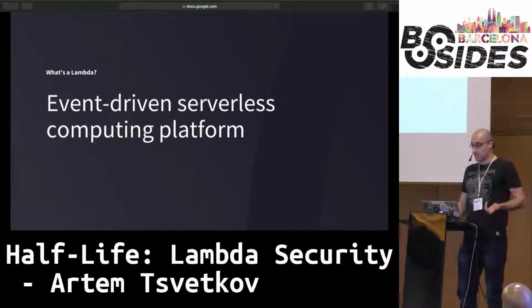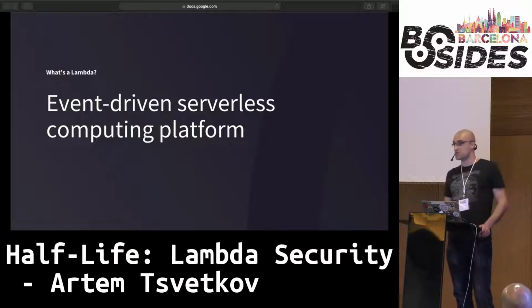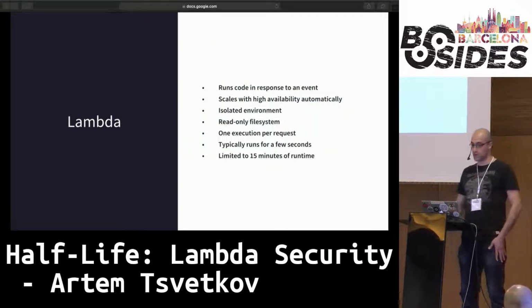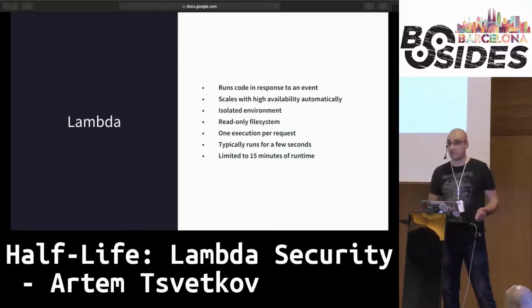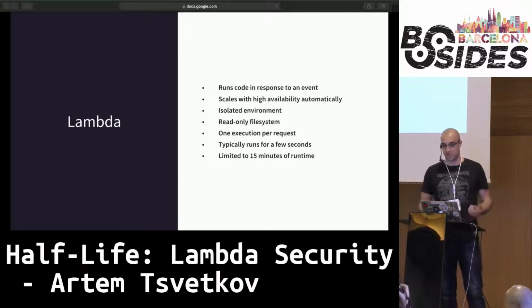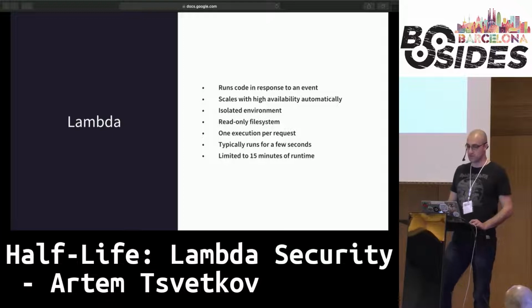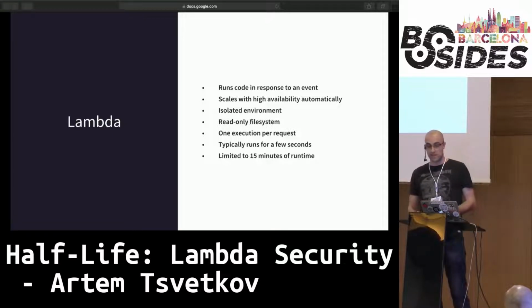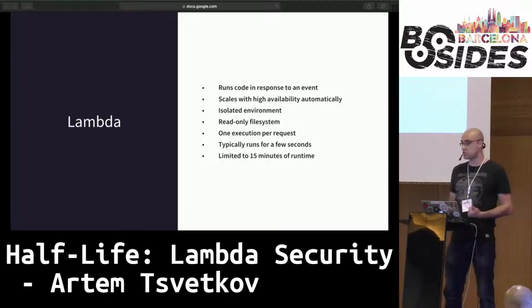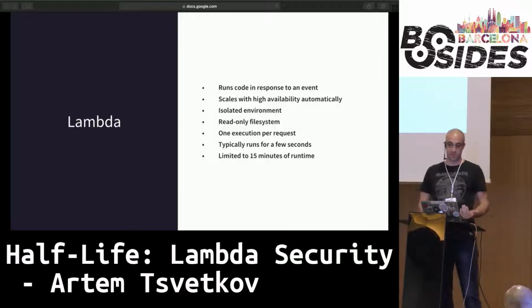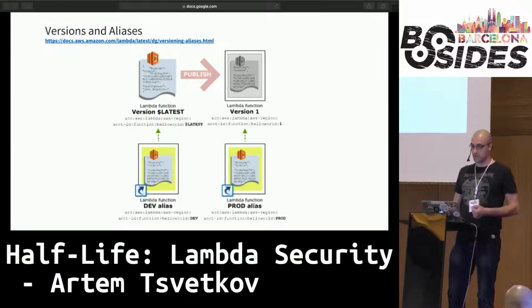And what's a Lambda? Well, a Lambda is an event-driven serverless computing platform by Amazon. And the way it works is that it runs code in response to an event that you set up. It automatically scales with high availability, so you don't have to worry about denial of service or anything like this. It runs in an isolated environment with a read-only file system. It's one execution per request, and typically runs for a few seconds, but there's a 15-minute runtime limit.